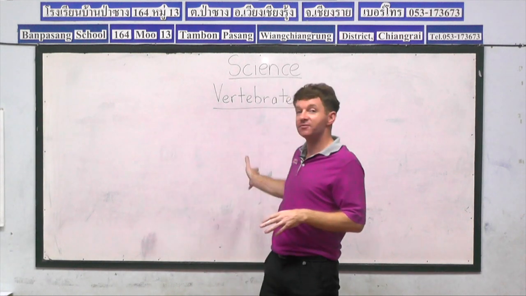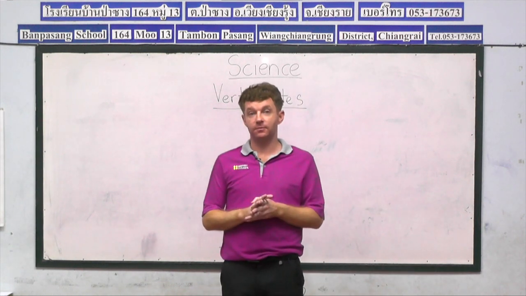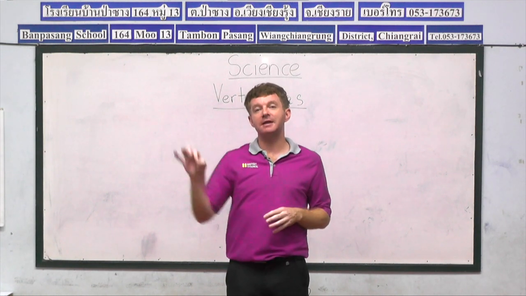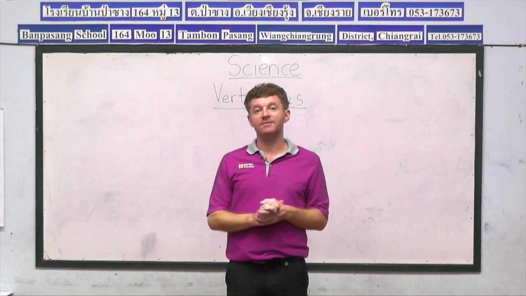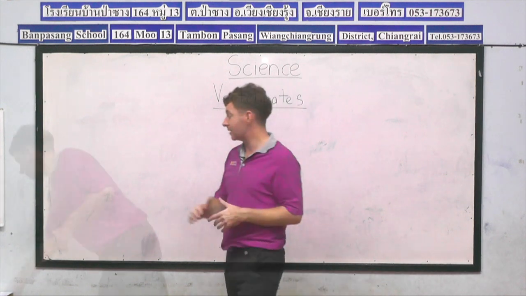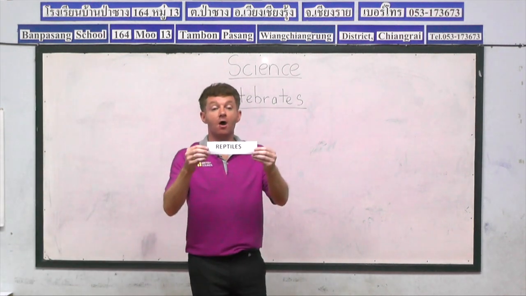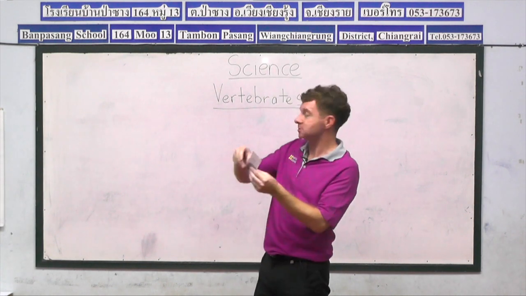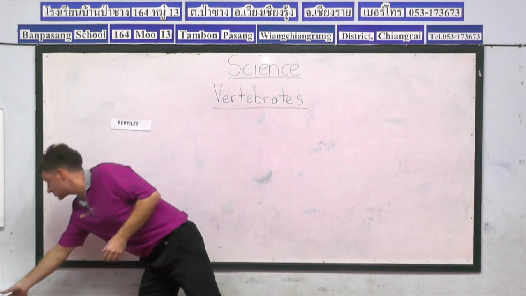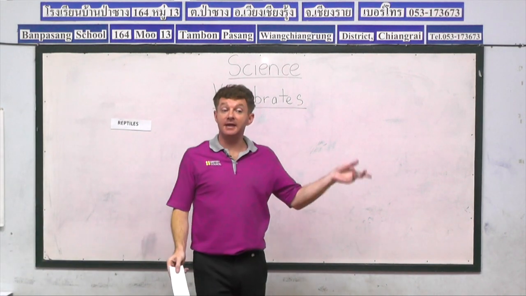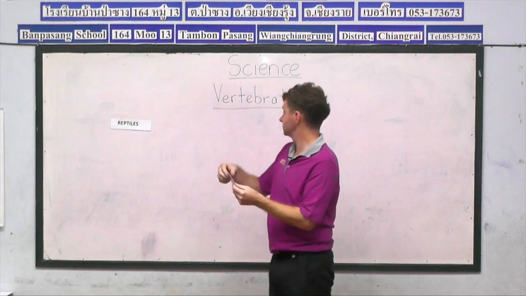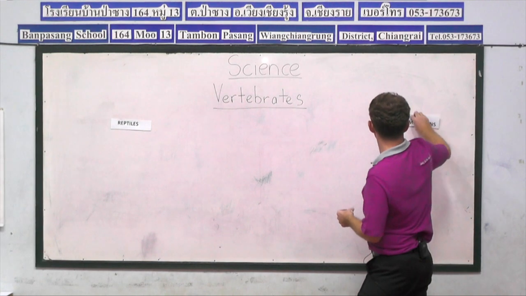Then we'll place the five types of vertebrates onto the board, the words, and then give our students pictures of animals. They have to bring them forward and match the correct animal with the correct type of vertebrate. So first of all, guys, the vocabulary. One type of vertebrates are? Reptiles. Okay. So we'll put the vocabulary on the board to form five columns. The next one, live in or out of water. Amphibians. So let's put amphibians over here.